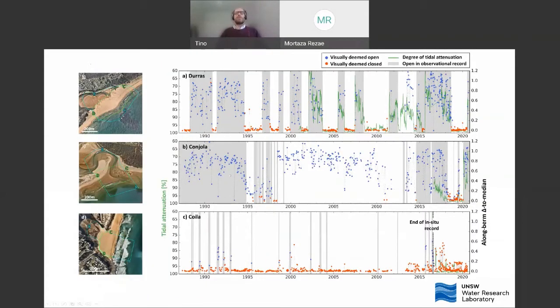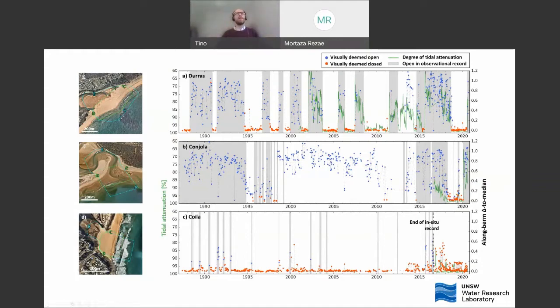But I'll show you some of the results you can get for these 3 example sites. Again, there are 3 coastal inlets from larger to smaller. I know there's a lot to digest here, but basically these points, these values, are what the tool gives us. That's the parameter, the deviation from the baseline.